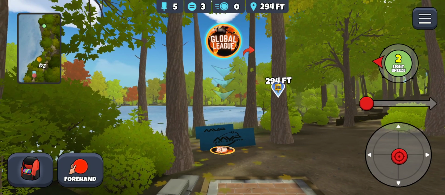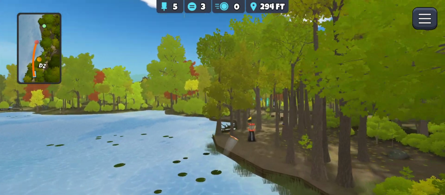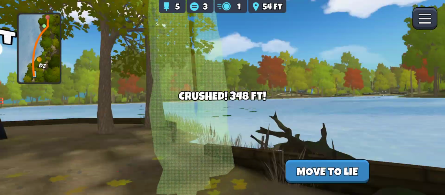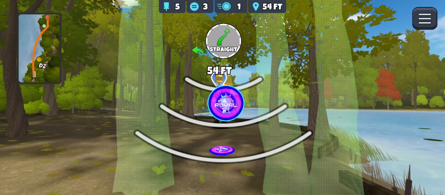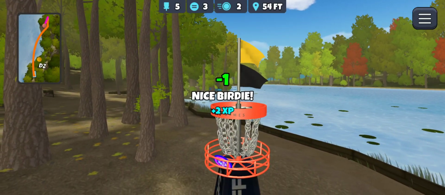Forehand, Glide Sapphire here on 5. Make sure I give it plenty of hyzer so it gets over here safely to the green. Hitting this tree would be nice. Okay, let's see where we're at. We are still 54 feet away. 2-wind, raised basket. Go about 50. Oh, that's leaking high. Okay. Luckily, it does get down.